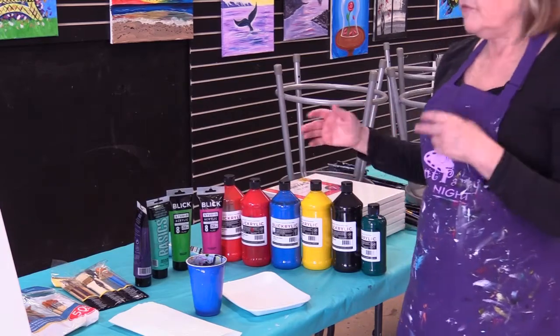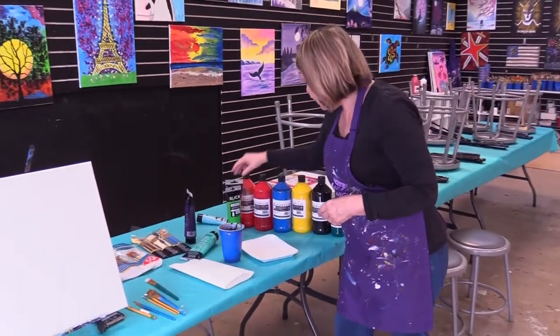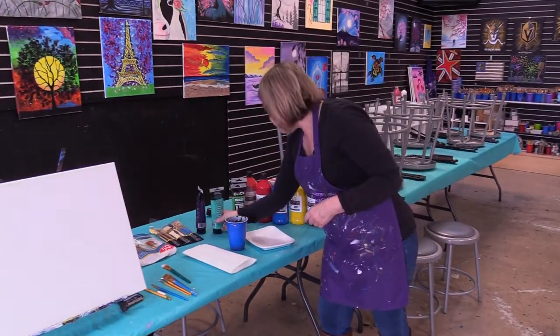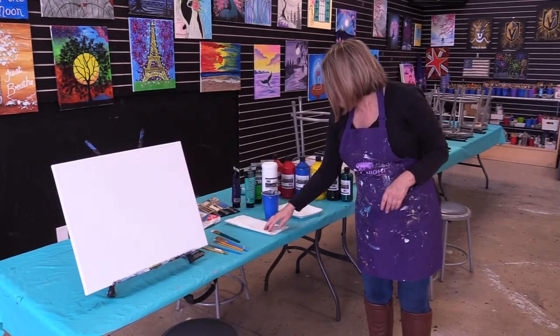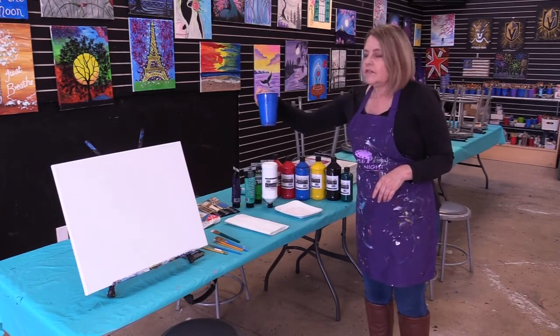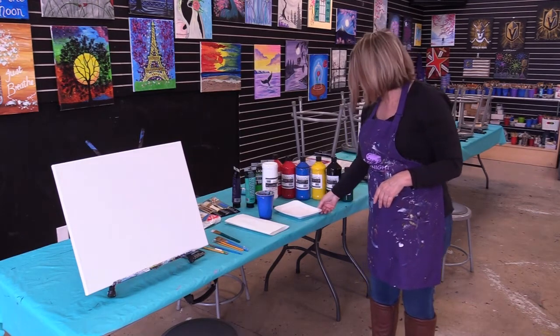In my classes, I often end up combining the paints, because I need that green and I may need that blue, but it seems to all work out in the end. Also, as far as other painting equipment goes, you'll need paper towel. Don't skimp on that, because the cheaper it is, the more you'll go through. Some solo cups or any plastic cup or any leftover jar will do.